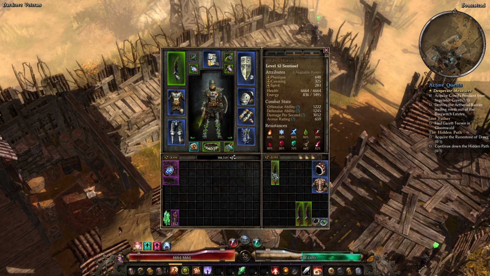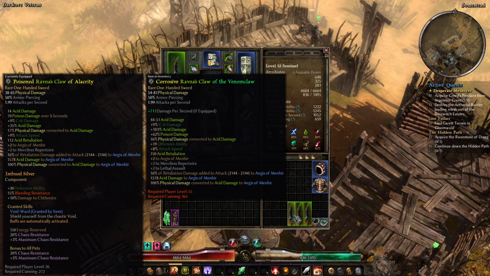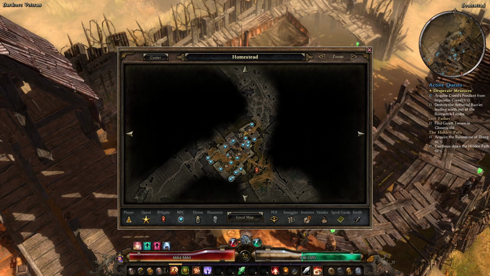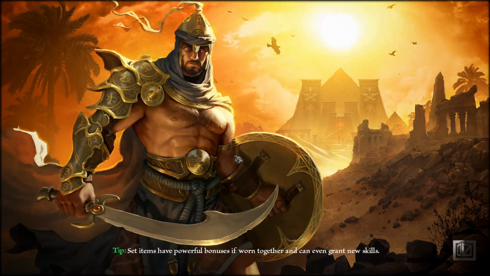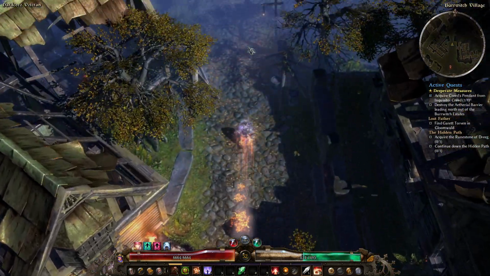Now, level 55, I need to have 365 cunning. 1, 2, 3, 4. We're almost there, but we'll leave that for now. I'm not planning on using either of these, but I do want to just confirm for myself that even though these are small upgrades, that this one is better. It says it's better. I just want to check. It's just me being paranoid. Alright, what quests we got? Yep, so we're going to head out to the Burrwitch village here, and let's get underway with the Ugdenbog part, or the Gloomwald part, I guess, of the playthrough.